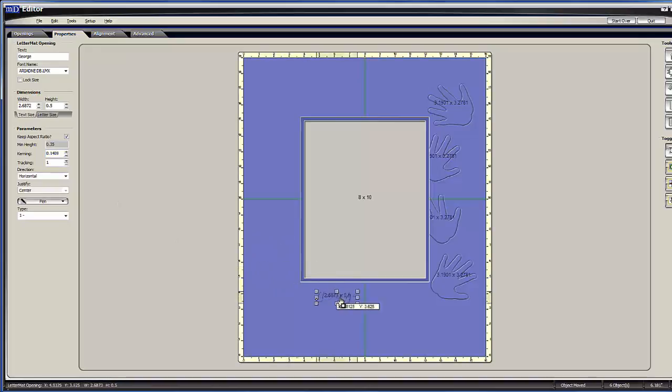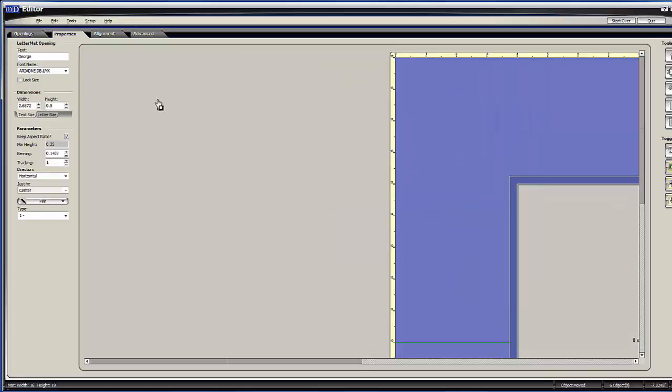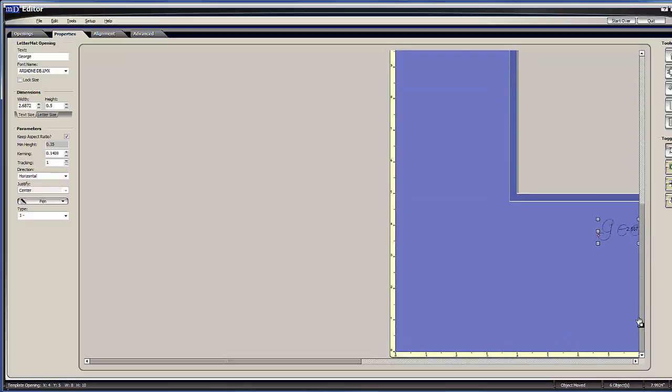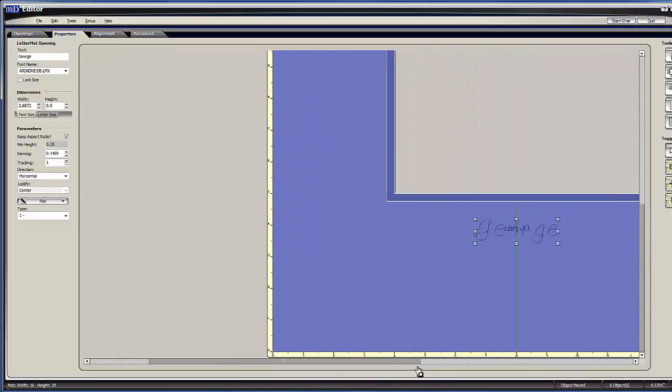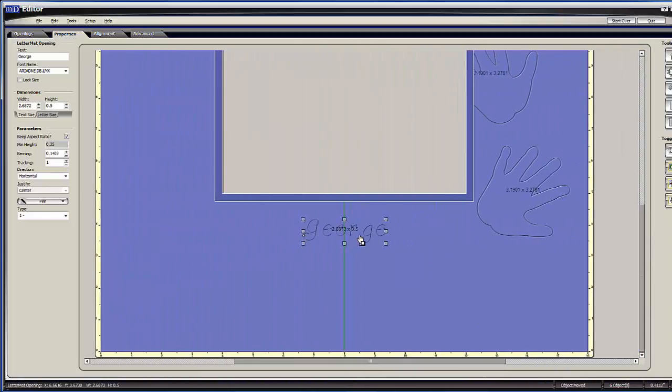You can't see this very closely. So if you're using a very small height or small text, you maybe want to go up to the tools and say zoom to 200%. That's a very helpful tool. And scroll down and over to get to where your text is, and then you can see it. So you can keep formatting that. You can usually go pretty close together on these, but maybe not that close.